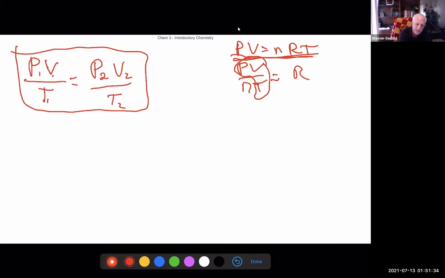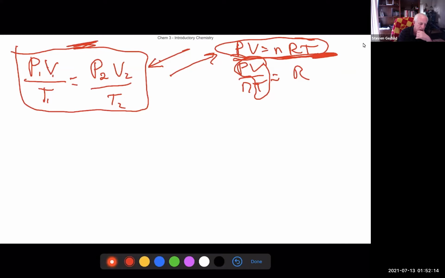So if you ever have a question and it says the pressure, volume, and temperature change, and the number of moles is constant, we're going to use this. Now, we're going to end up with this formula, and we're going to end up with this formula. Most students have a real hard time choosing when to use these different formulas. If there's a change, you use this. If there is no change, if it's constant, you use this. So if there's a change, you're going to set up initial and final, or 1 and 2. If there's no change, you're just going to go with your regular PV equals nRT. And we'll get into those also a little bit here.